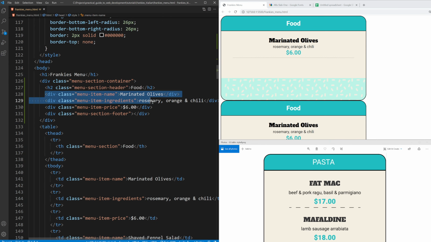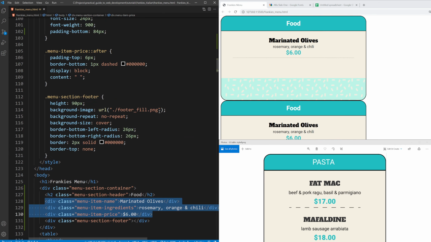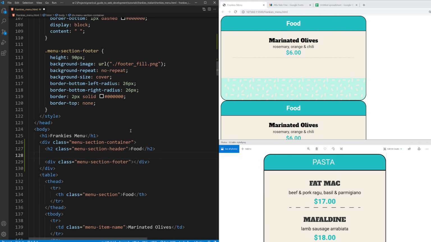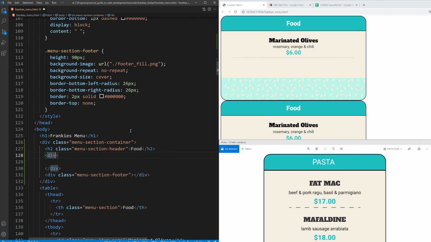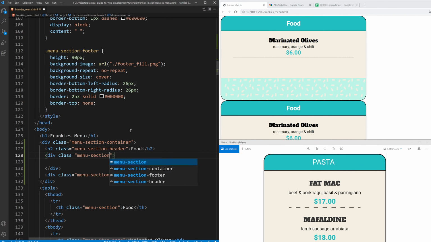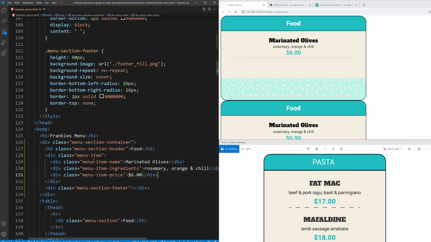Currently these are all floating like that, but that means we will also have to set it on the footer. So then the footer already has its own border, so it's fine, that can work. So we can say menu item, because this is a menu item, and then inside of each one of the menu items we have the name, ingredients, and price.